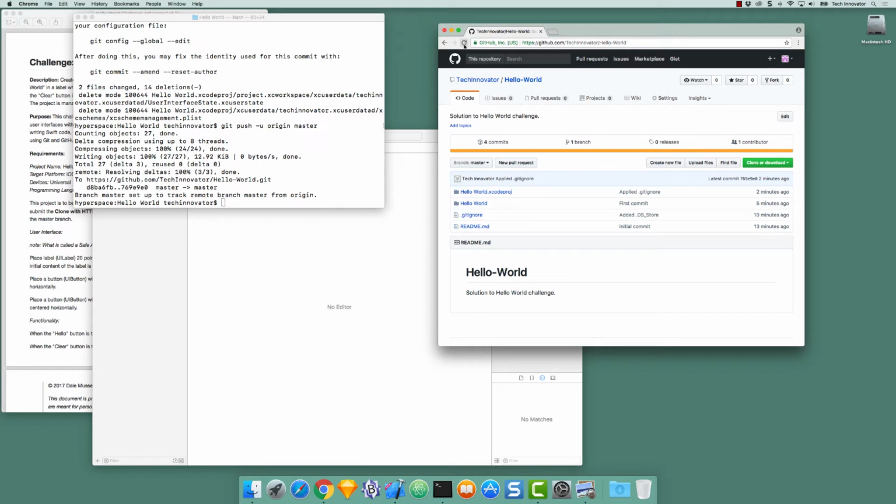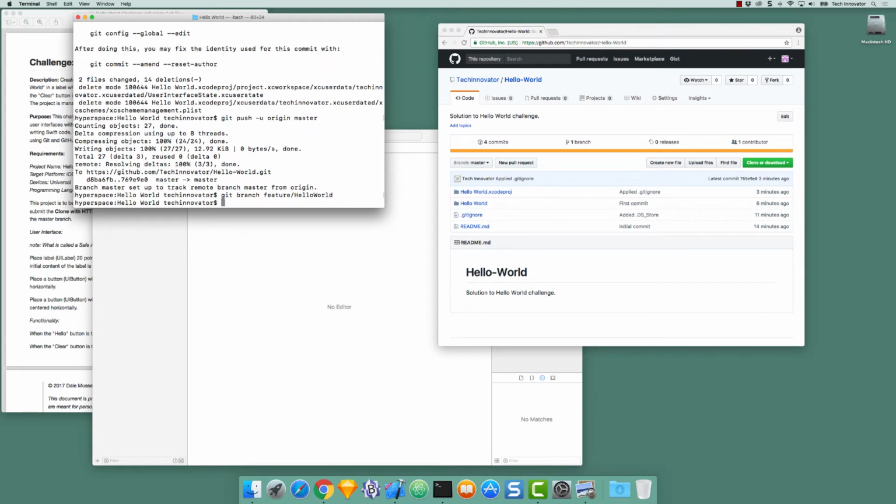So before I begin doing my development work, again, I'm going to create a branch for the feature I'm going to create. So I'm going to say git branch, and then I'm going to specify the branch I want to create, and we say feature slash, and the particular feature that we're creating is essentially what this app is about, which is Hello World. Now that created the branch. How can I see that branch was created? You could type in git branch.